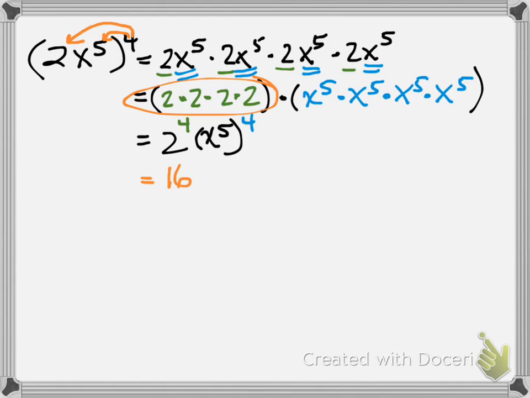If you can't figure out what 2 to the 10th is, then you can break it down into something you do know. Let's say you know what 2 to the 5th is. And to get to 2 to the 10th, I'd have to have 2 to the 5th and a 2 to the 5th.